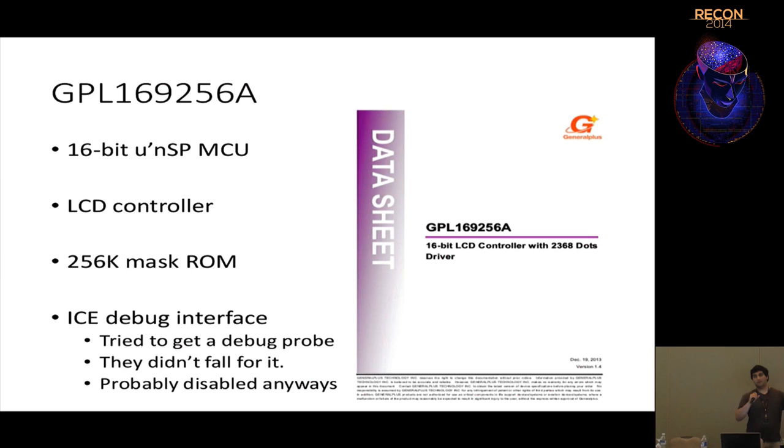There are references in the data sheet to ICE, which is a debug port, and that's cool. But in order to interface with General Plus's ICE interface, you have to use a General Plus debug probe, and you attach to it, and then you can use that for programming functions and for verifying the data that's on the chip, as well as doing debugging as well.